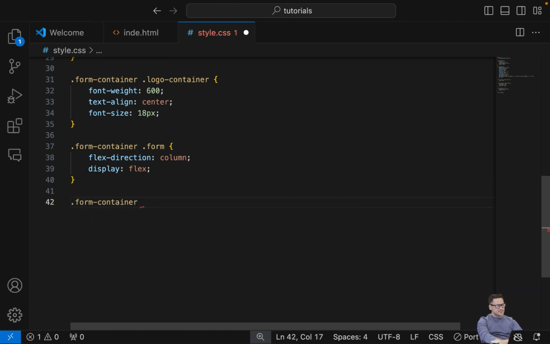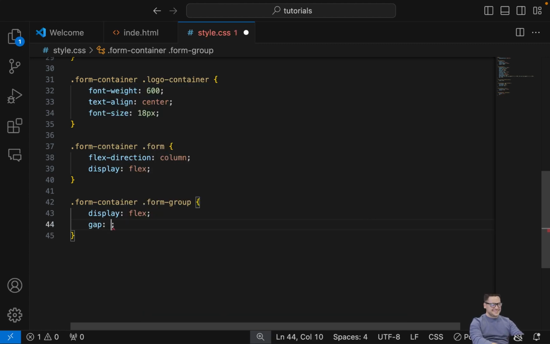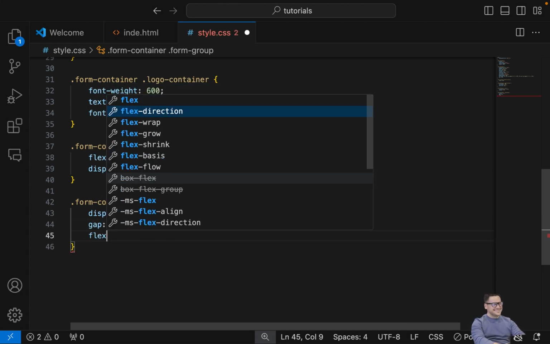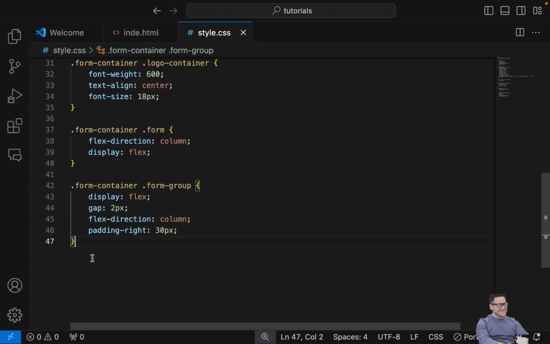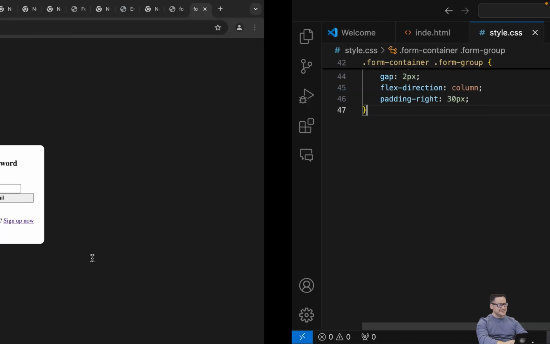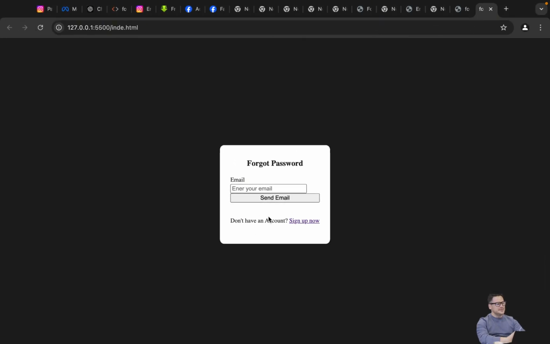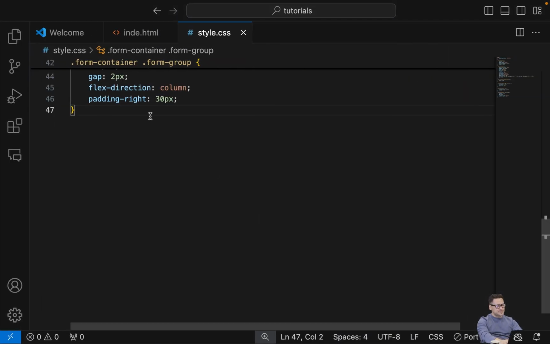Next is form container and form group. Next is the input label.